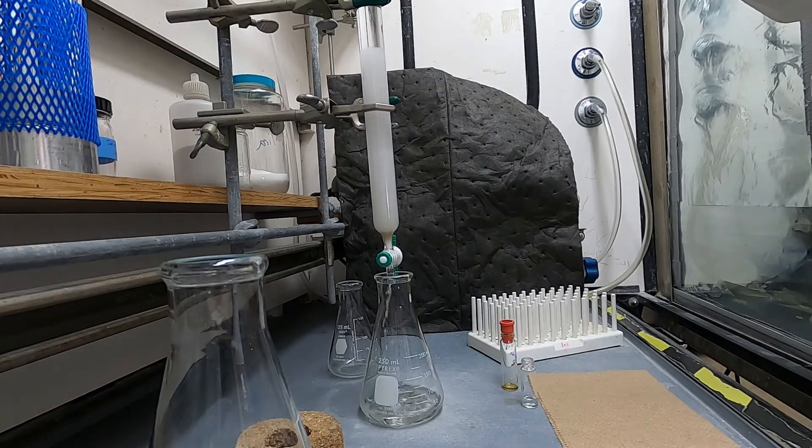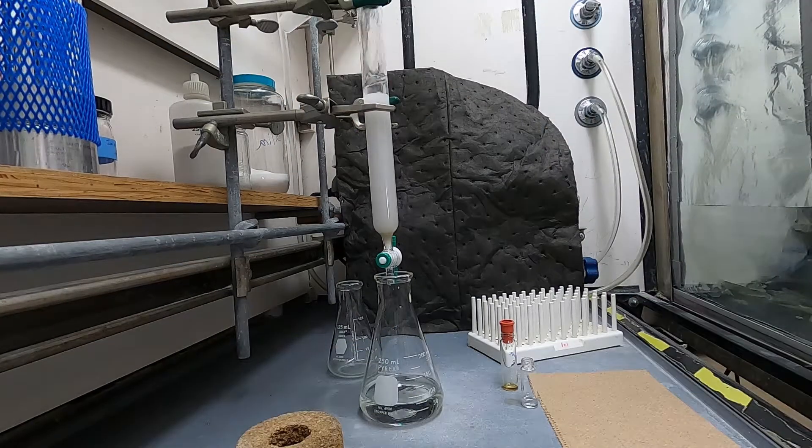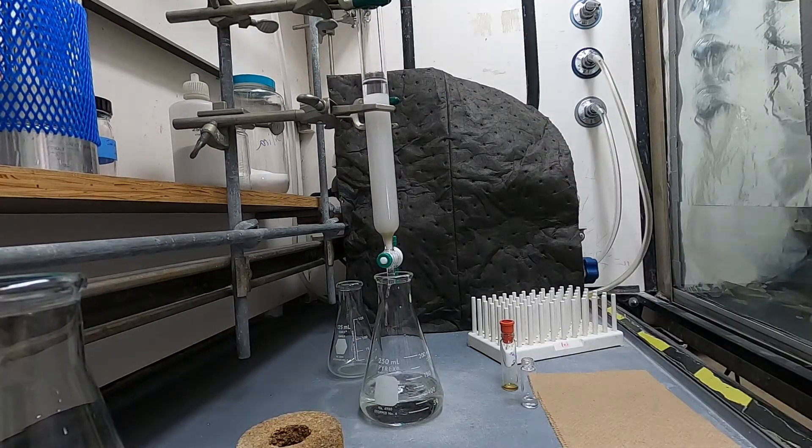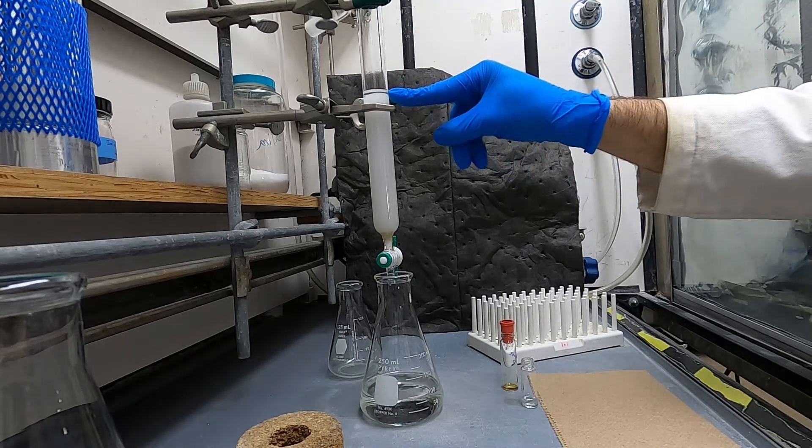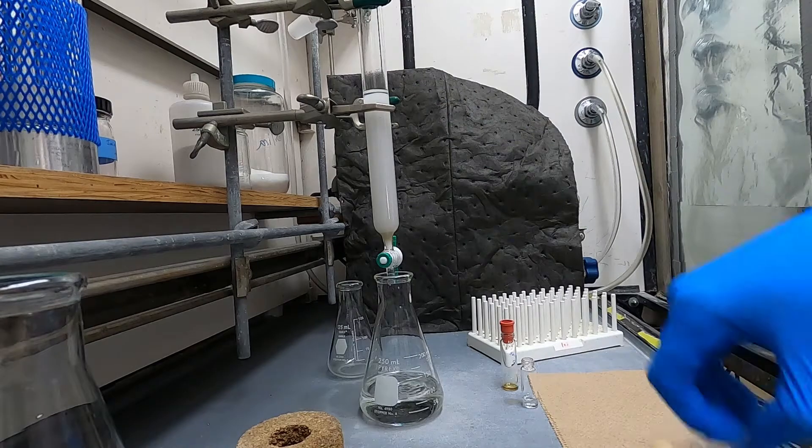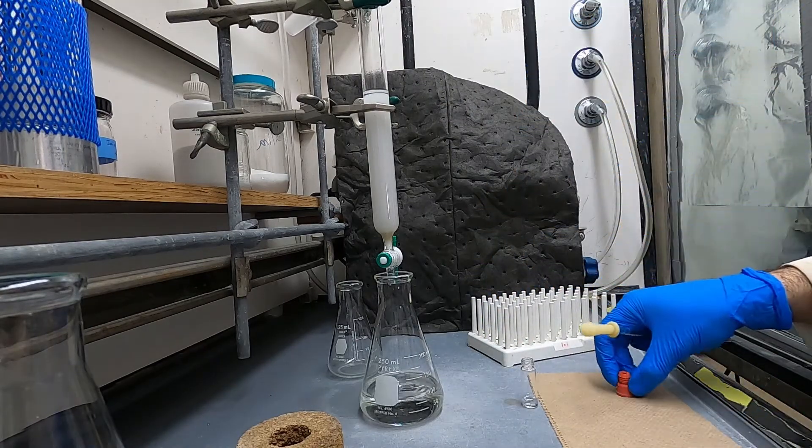And then when you're done with that I apply pressure to the top just to get the solvent level down and just rinse down all the silica from the sides of the column. You'll want to leave a small buffer zone of solvent or mobile phase above the top of the column just so the top of the column doesn't run dry.